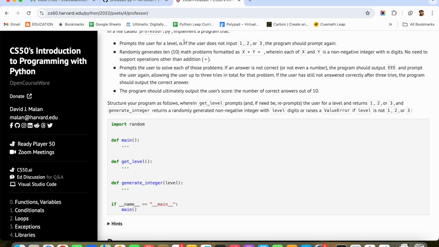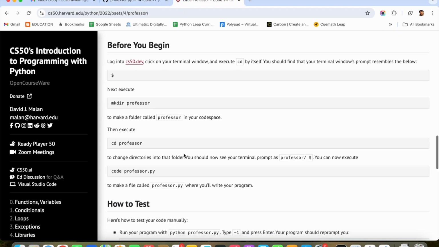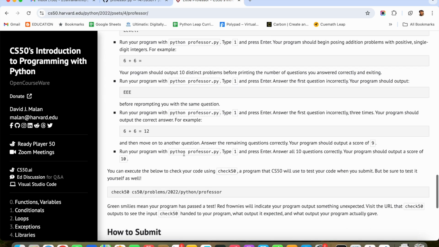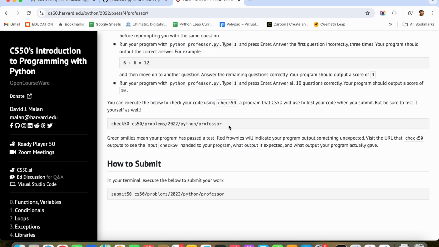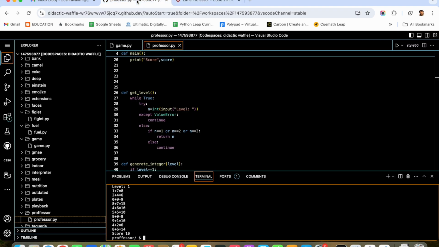Let us check with check CS50 and see whether all the use cases are going to come correctly, because I don't want to again and again do all my math problems. Okay, I think I have created the folder name wrongly. Let us check what happens.